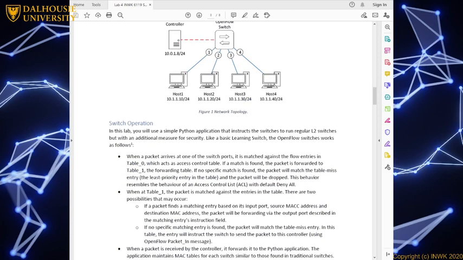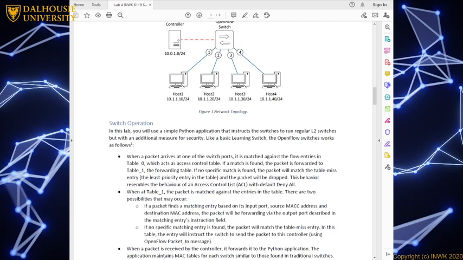In our lab, we will not focus on the operation of the switch itself, but we will focus on how we make that switch secure by adding access lists to control what traffic passes through the switch from one host to another. But just as we go through this, we need to understand a little bit about how the switch works.